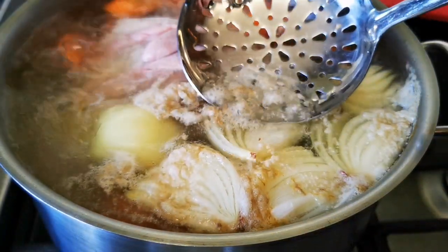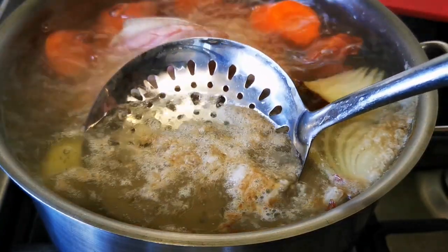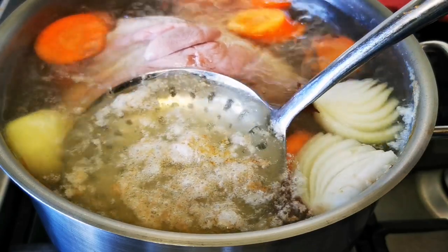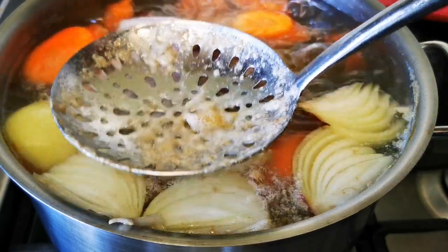So as you can see then, there's scum there. Not a lot, not a great deal. Just get in your slotted spoon. And the job, as they say, is a good one.